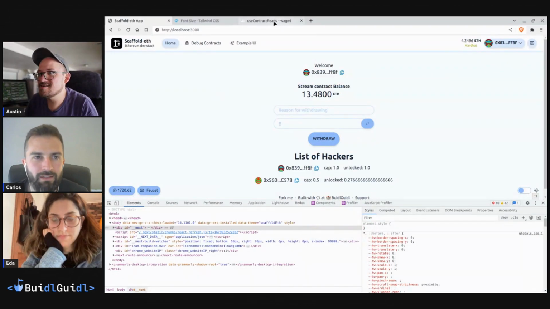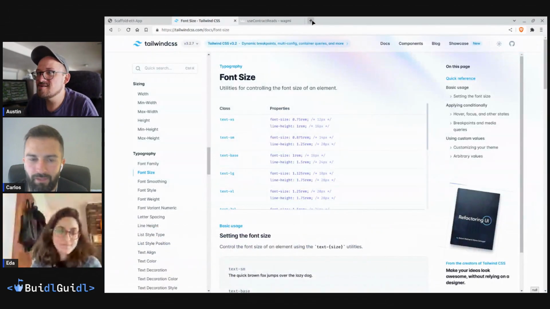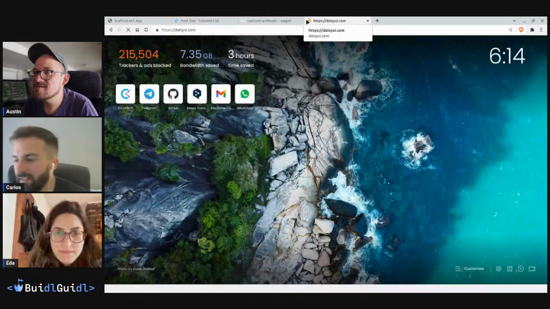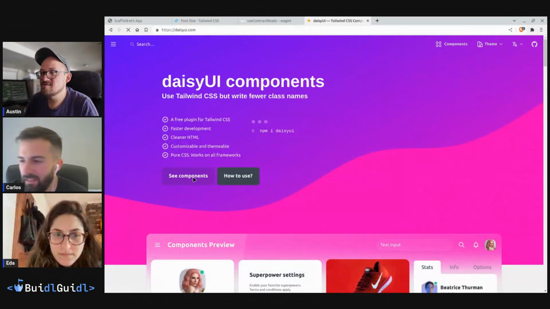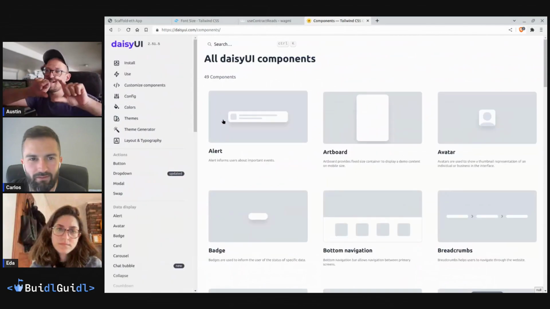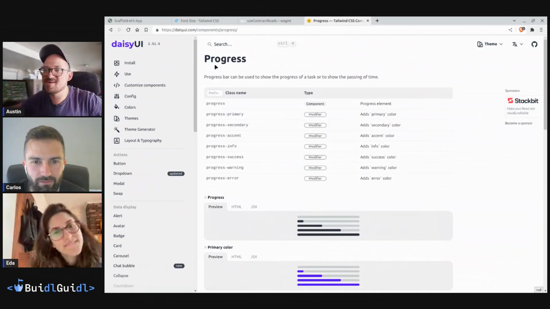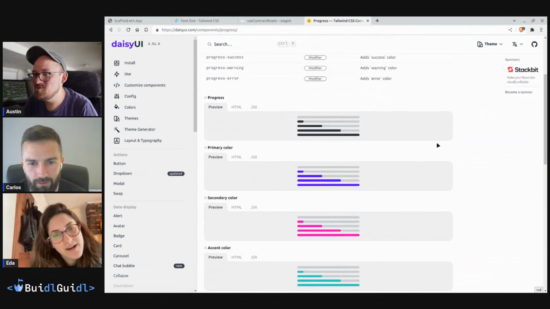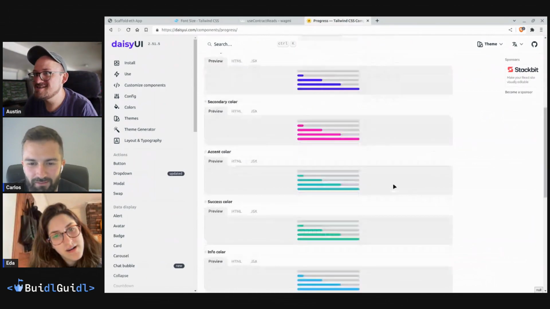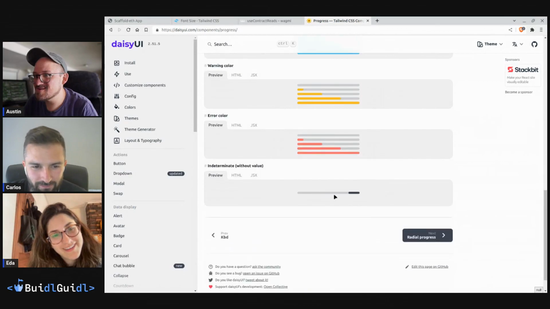That's also good, we can go Tailwind. I don't think that has a bar, but maybe Daisy has one, so maybe we can see. I want Daisy, like a really pretty, animated progress bar that makes me feel like the bar is liquid and it fills up. Okay. Keep scrolling.